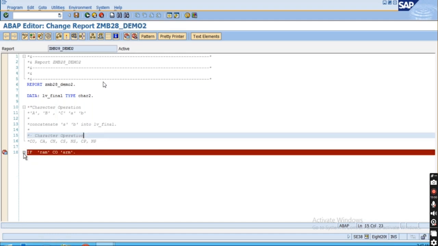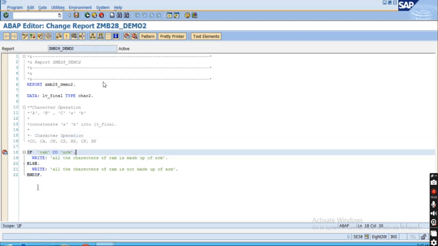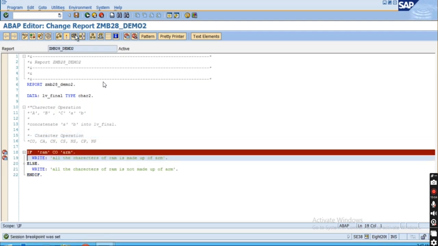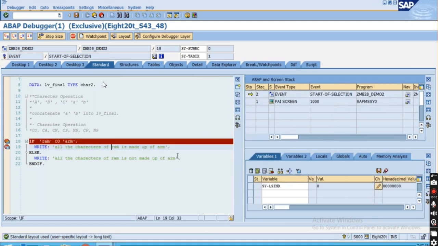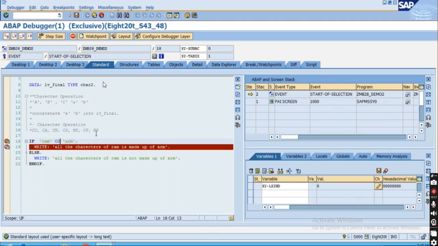Okay, it's not stopping. It should stop. Okay, let me put it over here. Yeah, this time it is stopping. Yeah, it's fine. So some problem was there. Sometimes it happens with an SAP system, or this is a demo system, so maybe. But generally it should stop, and now this time it has been stopped.